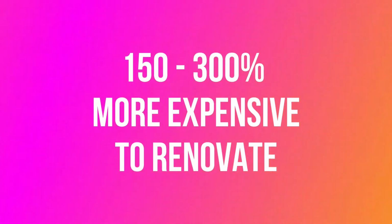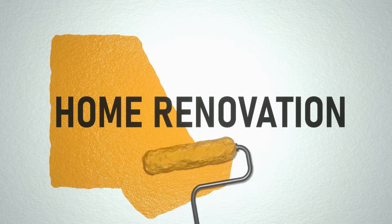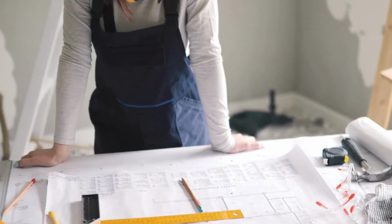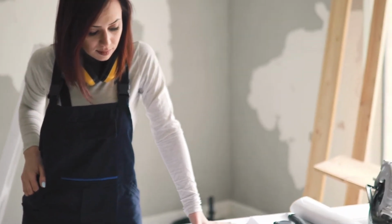I don't know about your country, but here inflation is old news, and since 2021, prices are 150 to 300% up for all the interior design materials, which again brings up the cost of this renovation. So when I do specifications for the materials, I try to spec tiles where you won't have that much waste, something that is not super expensive, something that is already here locally, so you don't have to pay for transport, something you can just go and buy because it's already sitting there. I was trying to play that card, and thank God, I think I will achieve all of my goals regarding this budget.